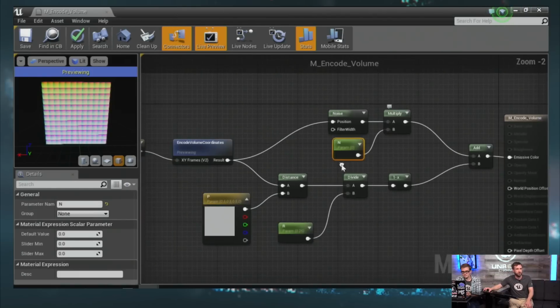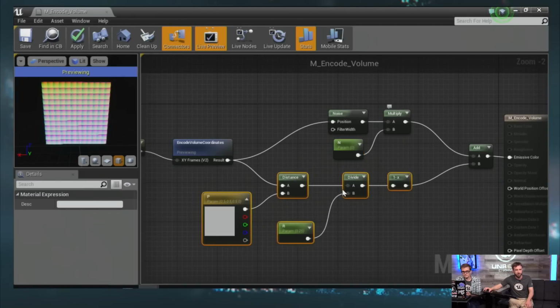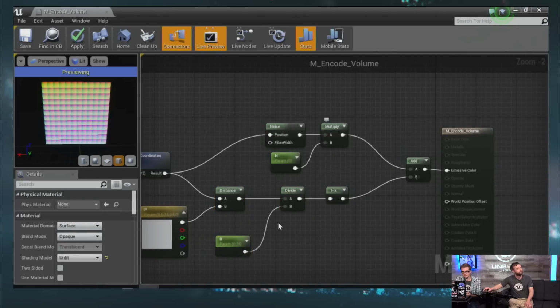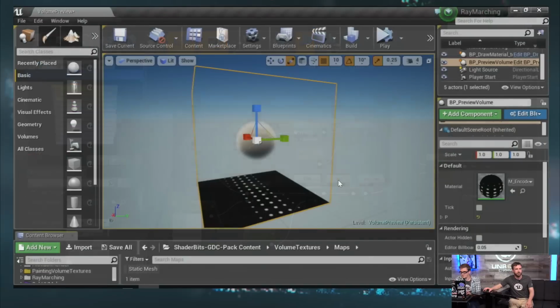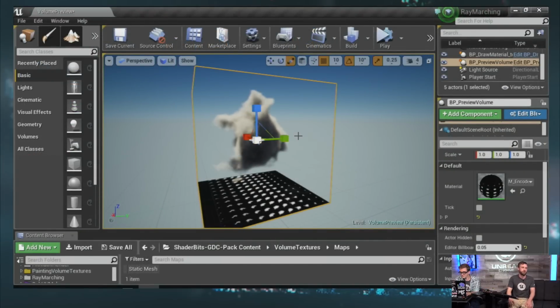grow and shrink. So again, we have a distance here, which this is going positive. Never mind. This one is actually not going negative. But it keeps on increasing the distance away from whatever point, which is what allows it to be manipulated by just changing the scale. And that shows kind of the basic setup that's used under the hood for the things we're going to jump into next, where we're going to show how this is used to paint some volume textures.